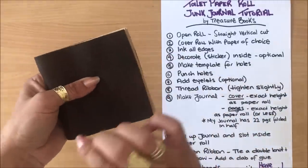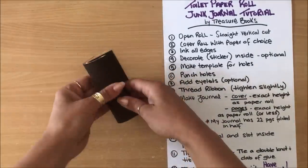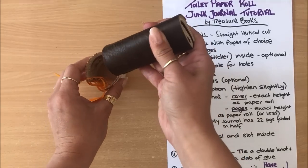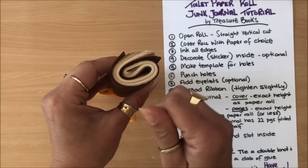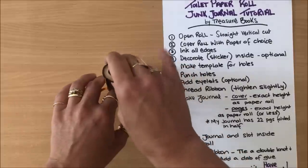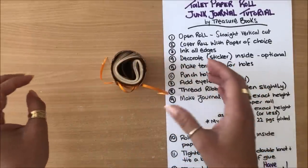And now I'm going to tell you why I didn't like the extra flap. So you're going to roll up the journal. There we go. And now when we slot it inside, it's going to spring open to fill the available space. If you have that flap, I find that it doesn't really spring open, and I want it to spring open just like this. All right, we're going to pop it in there, okay, and let go and see how it springs open.